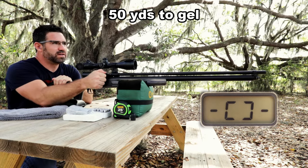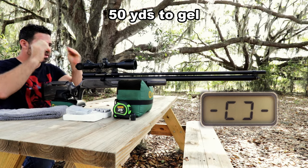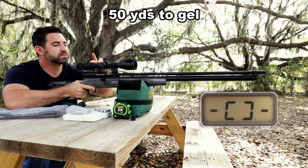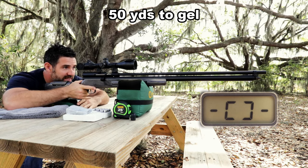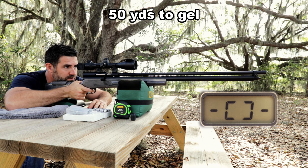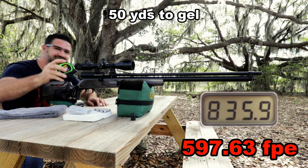Okay, guys, we're gonna hit the ballistic gelatin at 50 yards with this Mr. Hollow Point 385 grain. Man, this wind is really kicking. That sounded like a damn good hit. Let's go check it out.